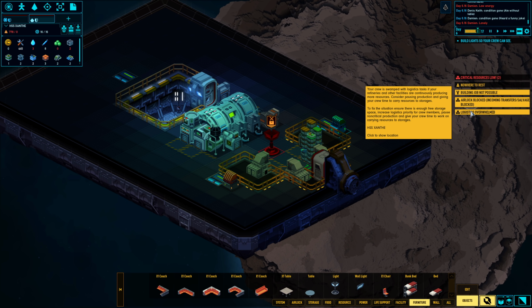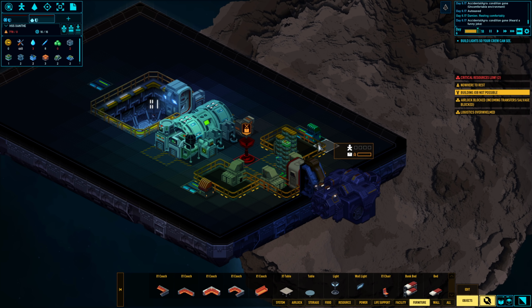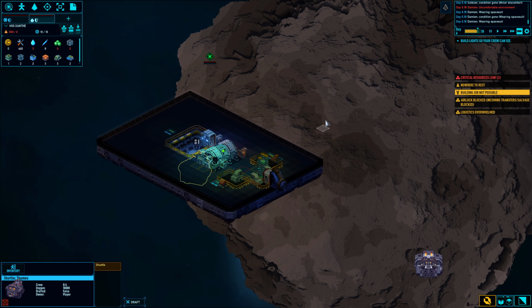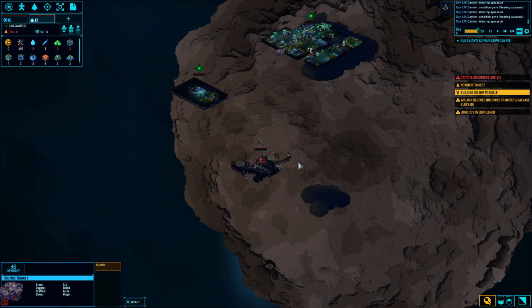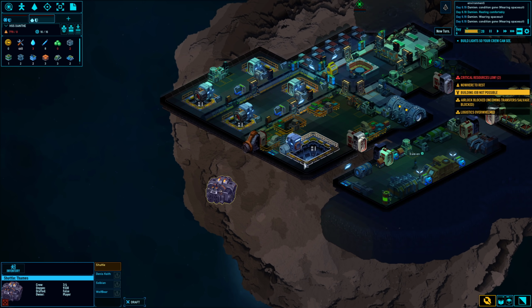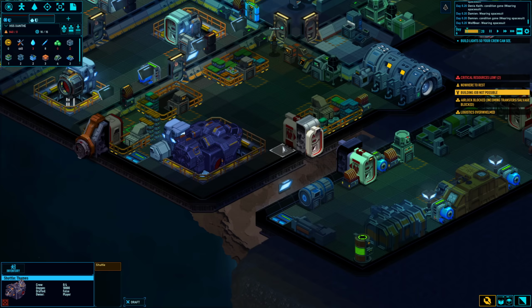And the logistics are overwhelmed. Basically, there's so many tasks that I've queued up that they're struggling to keep up. But that's all right. I don't think I would lower the amount of tasks. Basically, I have too many things that are being transferred and moved around. But that's totally normal this early on.